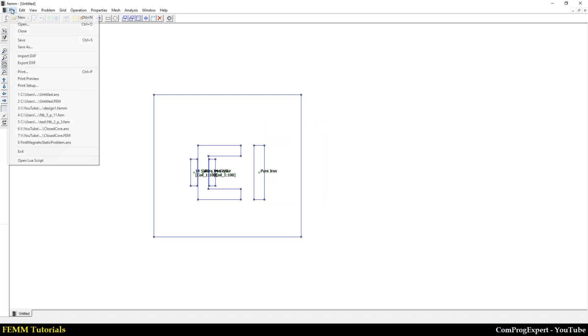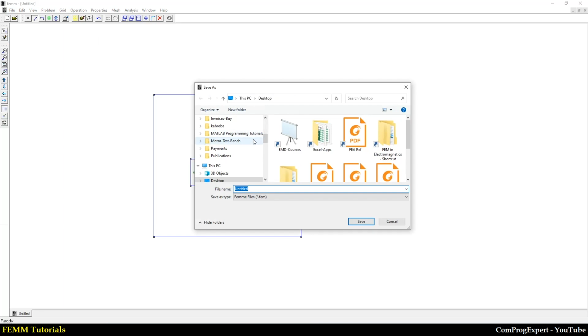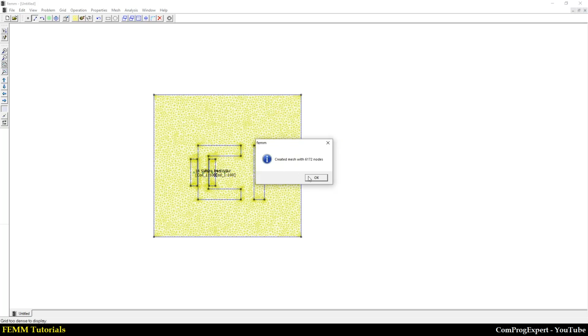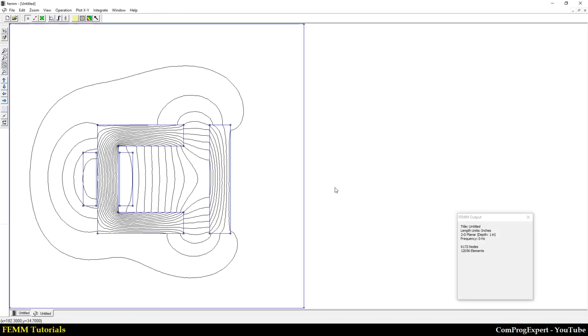Yes. Save the design. I save it on the computer, desktop, Untitled. Save. Yes. Generate mesh. Run. Yes. So we are able to run the simulation when we save the design directly, right?